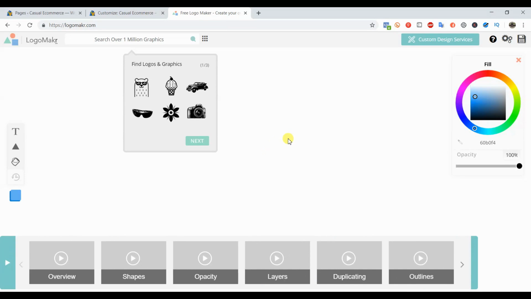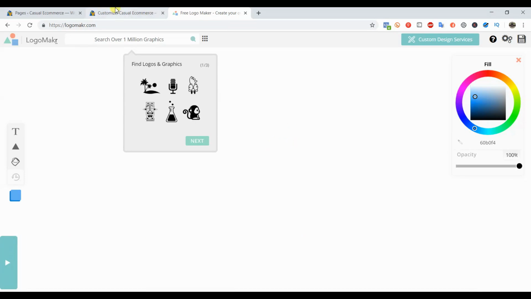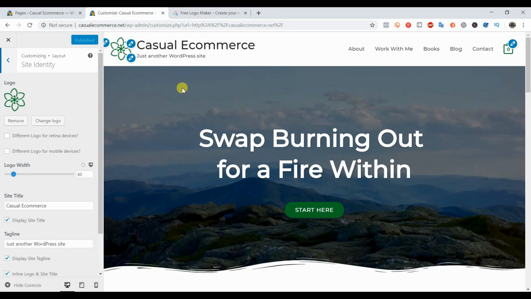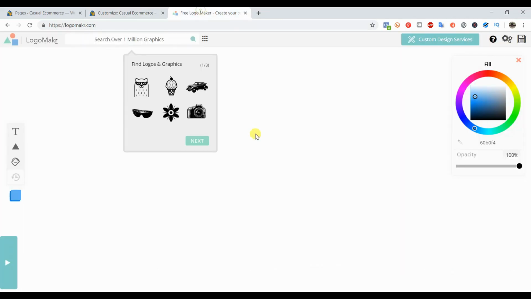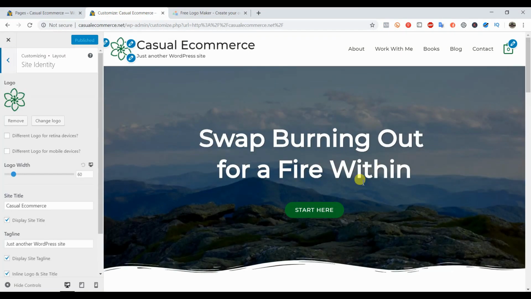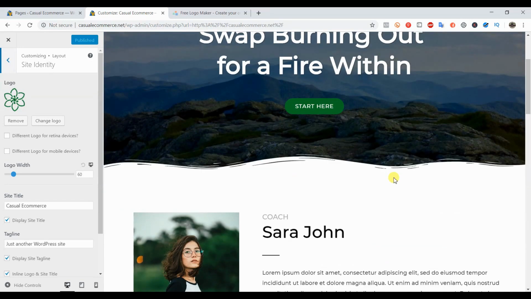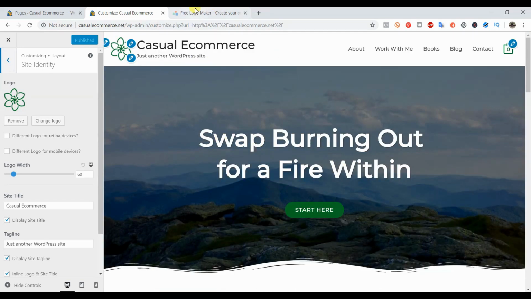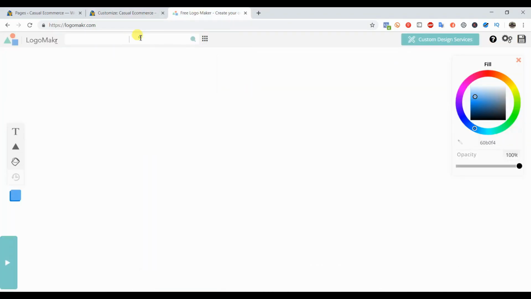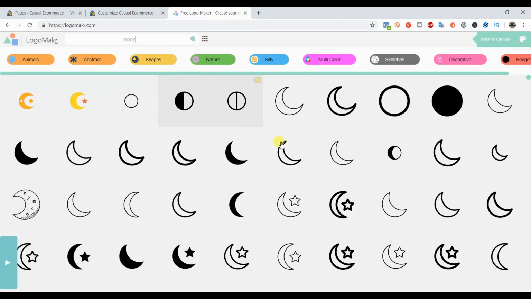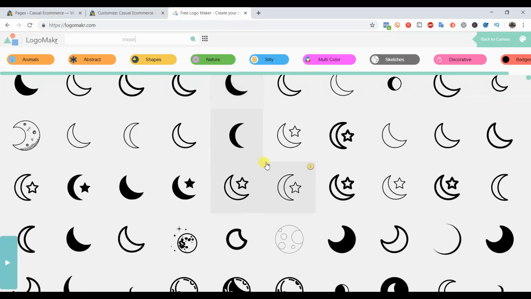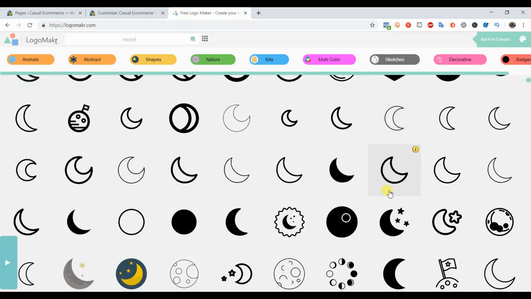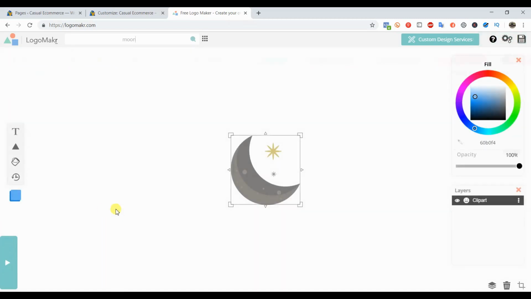Now, it's not going to be anything super crazy. It's pretty basic. However, it's a good way to start, and you definitely want something up here that isn't the base logo that already comes with the template site. So I'm going to build this sample site out to be like a marketing agency site. I'll search for something like moon, and I'll just select one of these. I'll select this one.